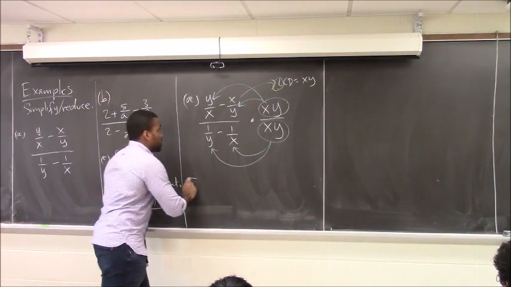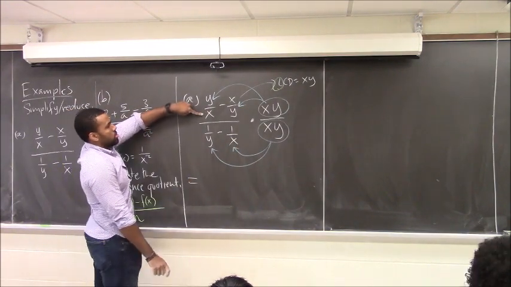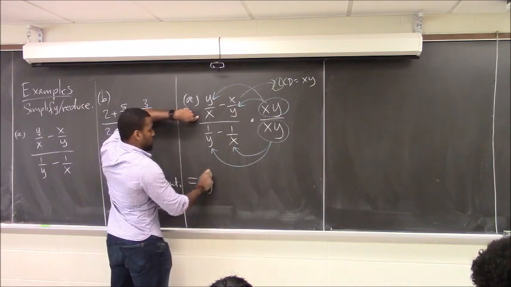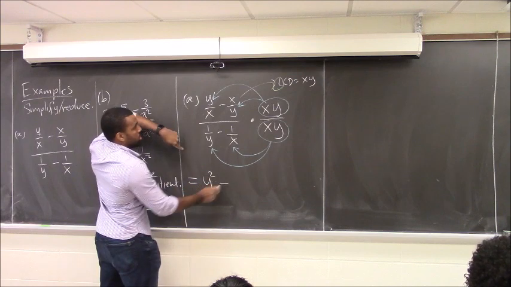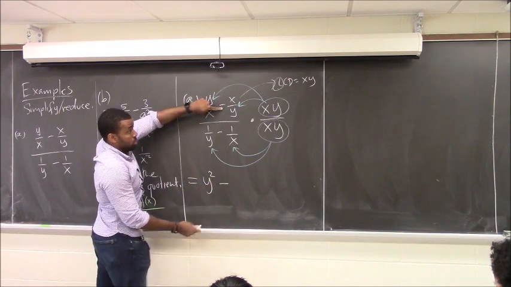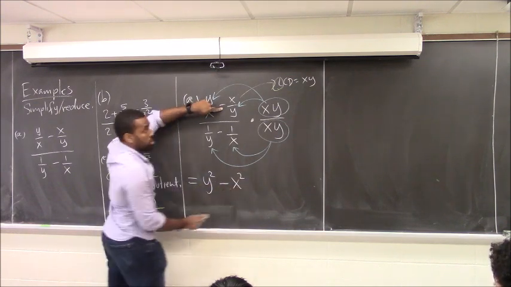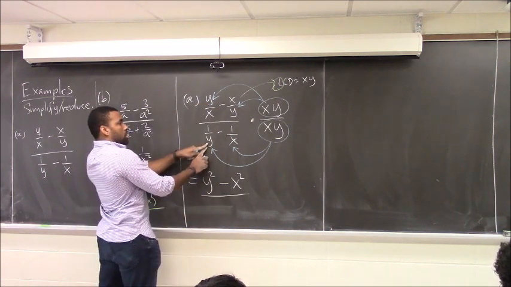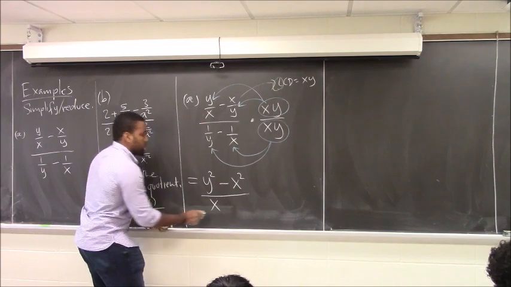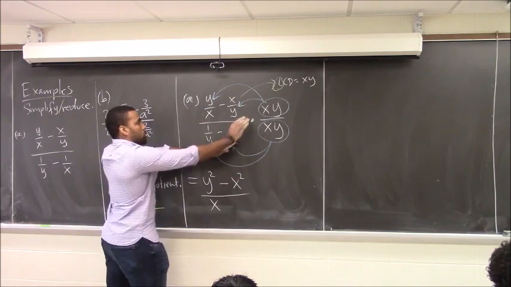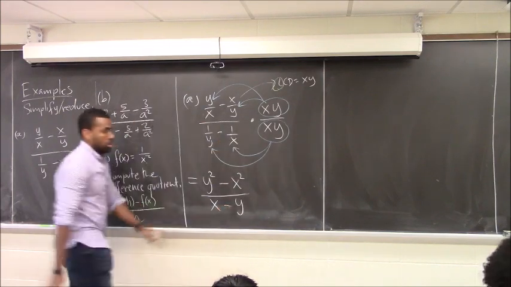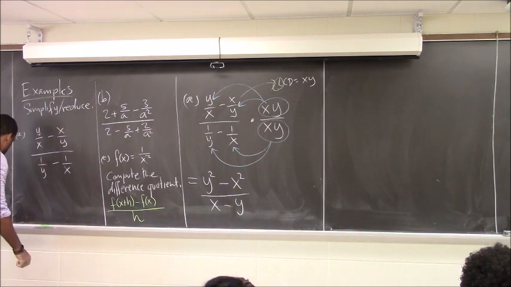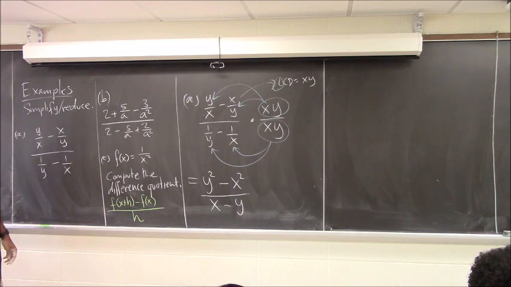At the end of the day, what happens in the first situation? You're missing Y, so it's Y times Y. The x's cancel, and so you just have y squared minus, in the second situation, you're missing X. The y's cancel, so you just have x squared over. You're missing X, so here the y's cancel and you're left with x, and then Y. Here, the x's would cancel and you're left with y. Okay, so you go from a complex fraction to a simple fraction in one step by multiplying and dividing by the LCD.